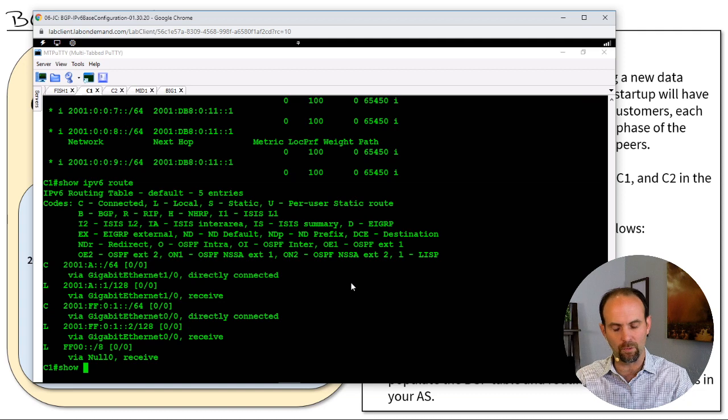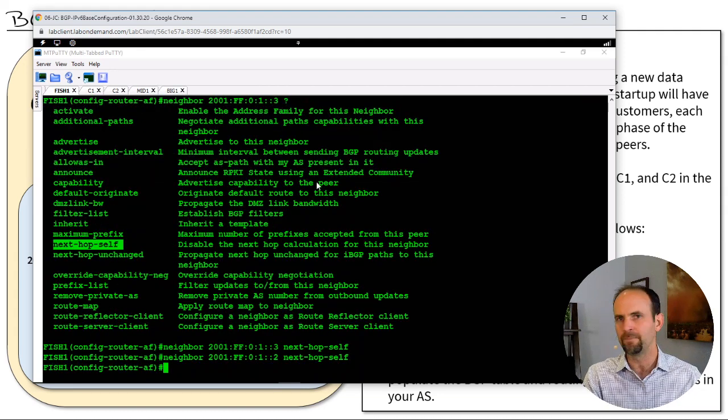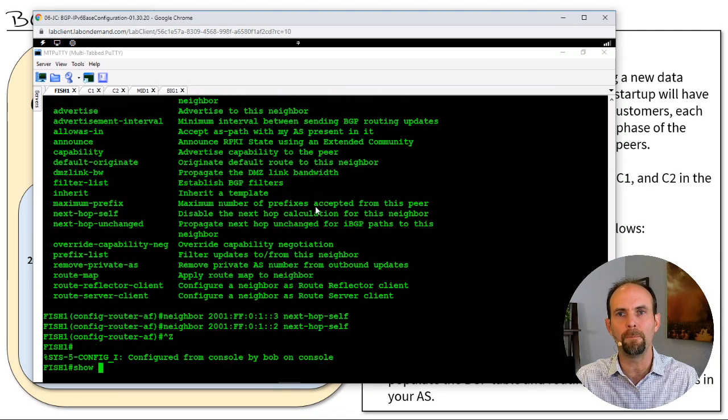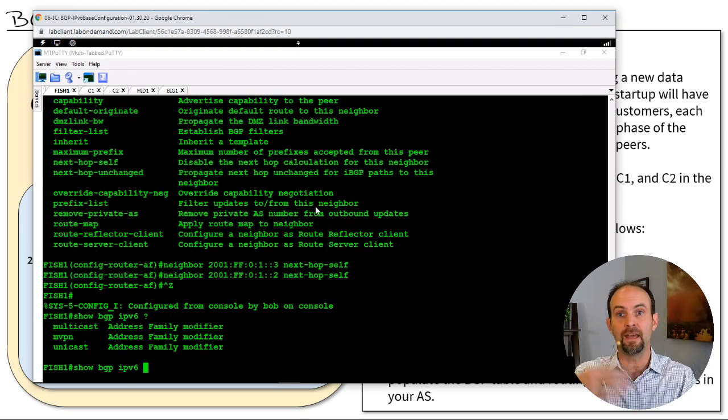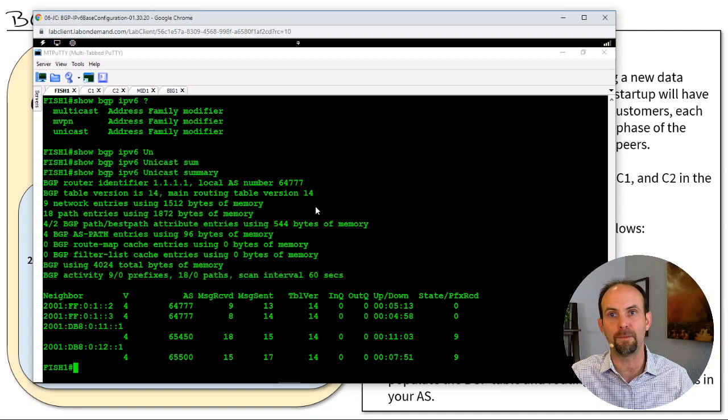I'm going to go on my client 1 router and let's go up to the Fish router. We'll see a lot more action there. Let's bail out here and do a show BGP. Again, to view IPv6 BGP, we do show BGP, IPv6, and then unicast, which again is so annoying. You have to type that before every single command that you type in. Then you type in, for instance, summary. It's the equivalent of show IP BGP summary.